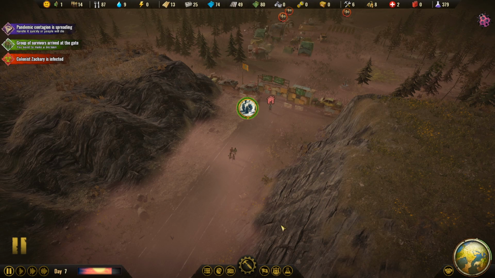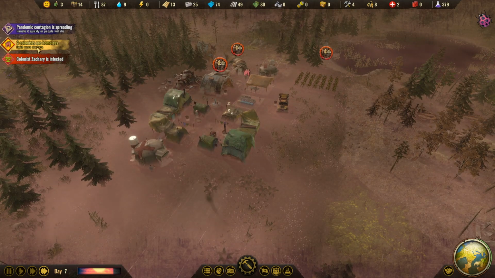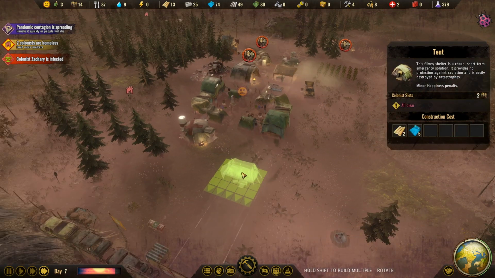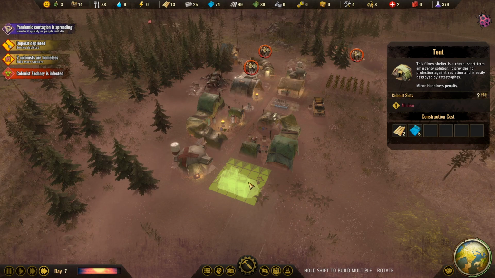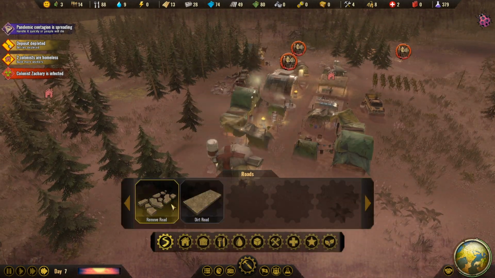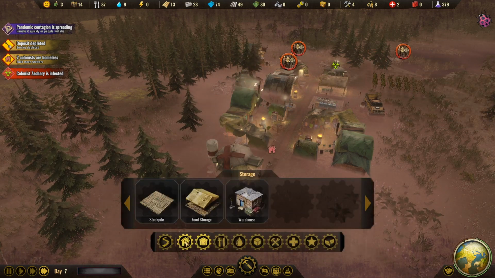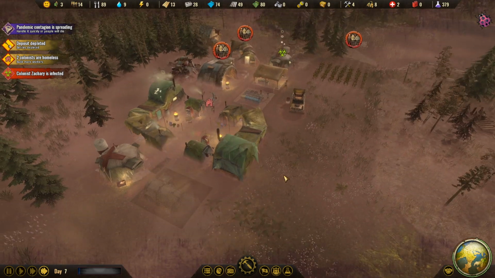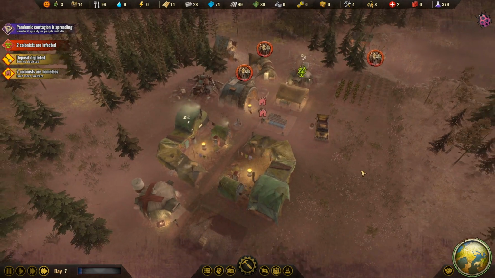No. No, you can come in. Ah, Zachary. Zachary's infected. And now we have homeless people. Let's make a tent real quick. Let's not make it right next to here. Let's see. As long as the road keeps going past, I'm fine with it. There you go. Alright, so 3 colonists are infected now.